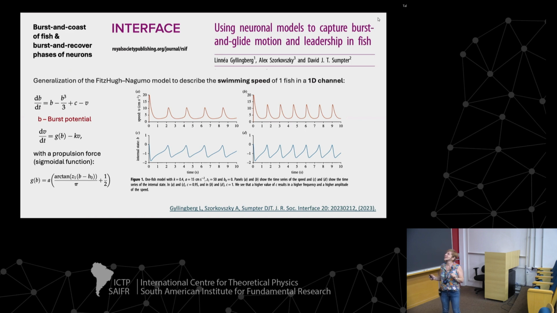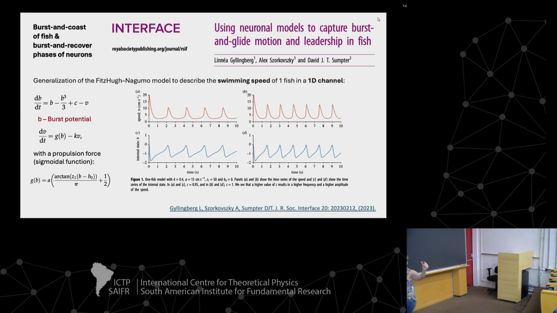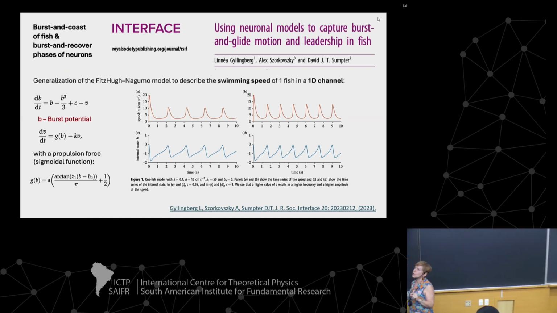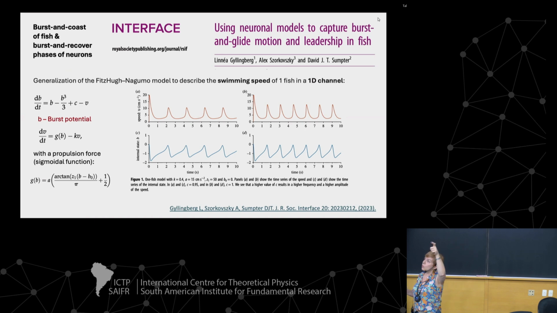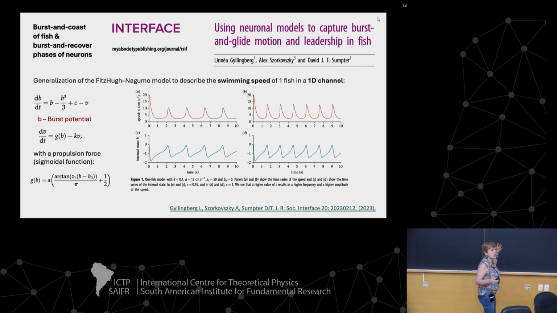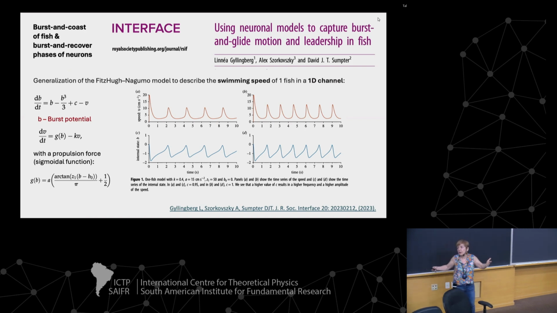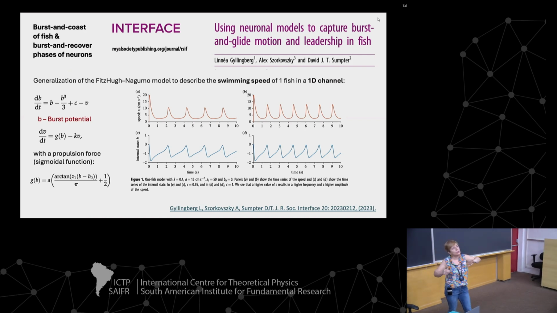Okay, but this is just for one fish, and I forgot to mention that this is the motion of one fish in one channel, which is almost one-dimensional. Now, what they are going to do is continue proposing this type of mechanism in order to understand the dynamics of two fish, such as the ones that I was showing you yesterday. My experiments are in 2D, in a square meter tank. And here they propose to study this in a one-dimensional channel, so the positions of the fish cannot be the same as in 2D. But in any case, they also compare with other experiments, like mine, in a tank of 1 square meter, in 2D. So, well, I don't know what the validity of this is if you go to the two-dimensional case.